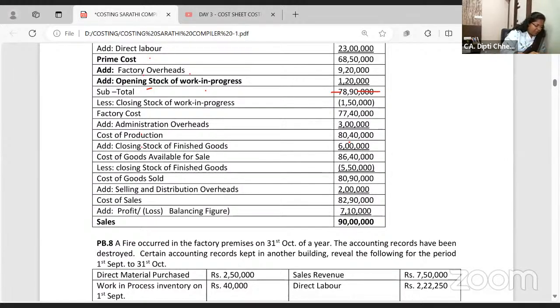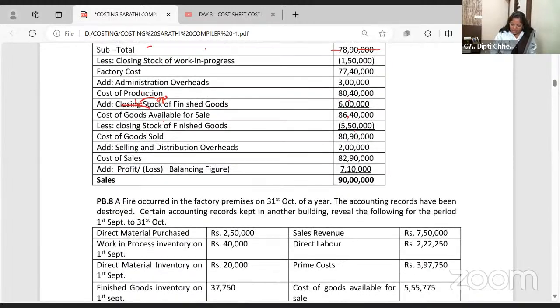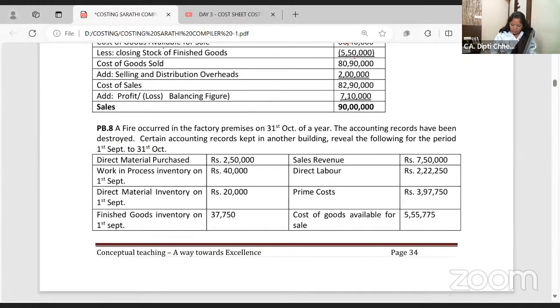एक स्टेप मिस हो गया यहाँ पे. Please change in your material. This is opening stock, not closing. Cost of goods available for sale minus closing cost of goods sold selling. There's no tricky part in this. This is a simple cost sheet for 10 marks. But if you do it perfectly, you know the ledgers which I will teach you, zip zap वाले कहाँ non-integrated में वो बहुत अच्छे से समझ में आएगा बेटा. So seventh one, without fail, do it and please tell me tomorrow what is your duration.